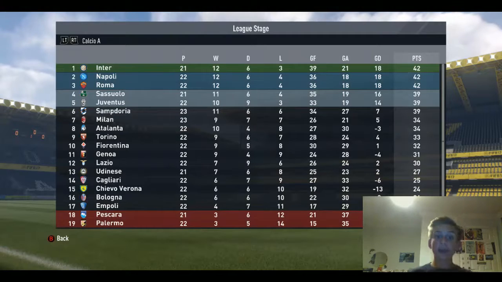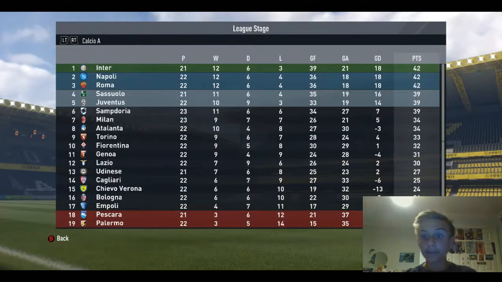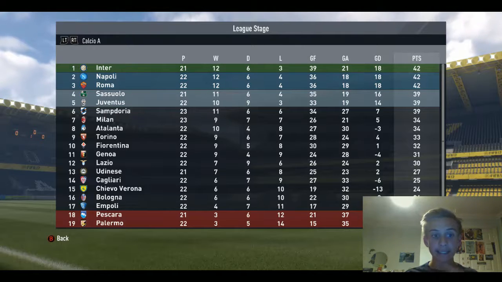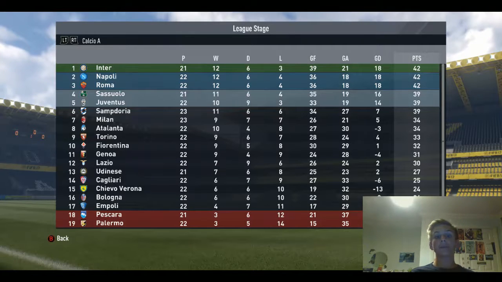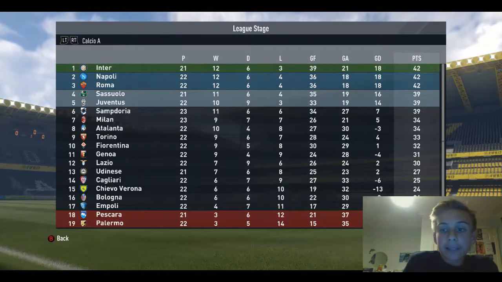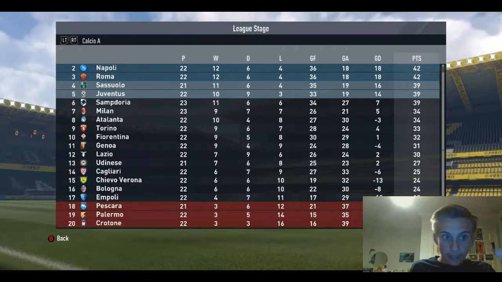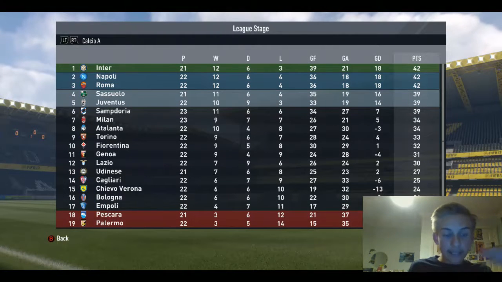Inter Milan have climbed during this Christmas period up to first. So actually a game in hand on both of us. That's interesting. All the top three teams, all 42 points, all with 18 goal difference. This is going to be a tight league season. Juve, Sassuolo and Sampdoria are all not out. But I'd say Milan are probably starting to lag behind. And also Sampdoria have played more games, two more than Inter actually.